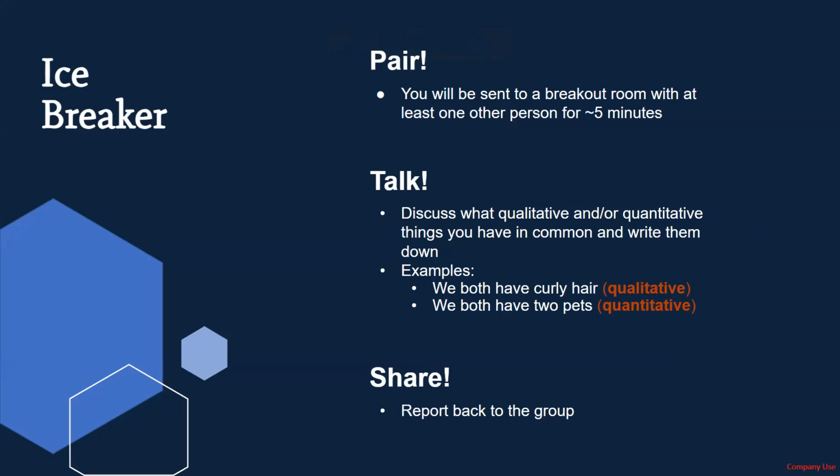So in my breakout room, it was me, John, Jonathan, and Christopher. We were just getting to know one another, and we found a couple things. With us, it was more so we have a lot of qualitative things in common and not quantitative, but we did find some things. Me and John have one thing in common, and that is we're the oldest of 2. And me and Jonathan are both A&T alums. Something we all share is that we're all from the Carolinas, whether that's North Carolina or South Carolina, and we all have black hair.